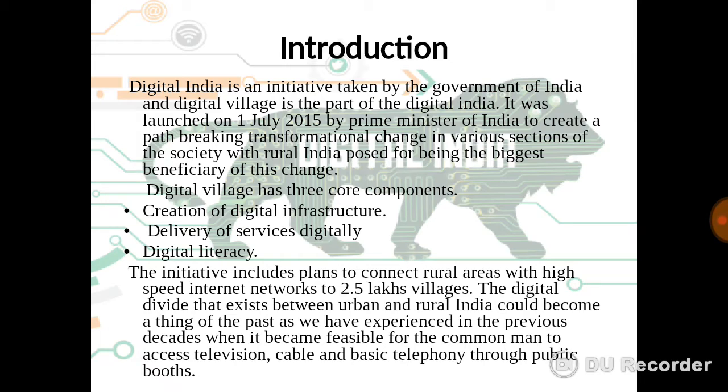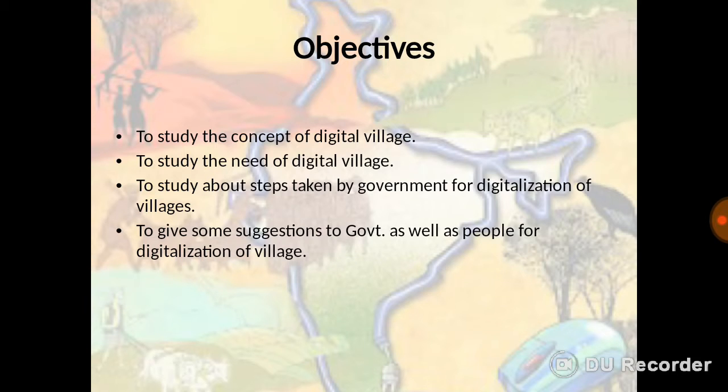If we look back, before some decades, what was the matter? The digital divide that exists between urban and rural India could become a thing of the past, as we have experienced in the various decades, when it became feasible for the common man to access television, cable, and basic telephony through public booths.